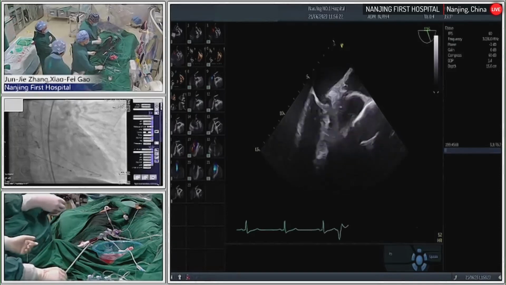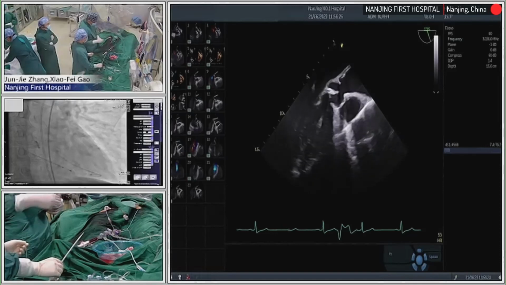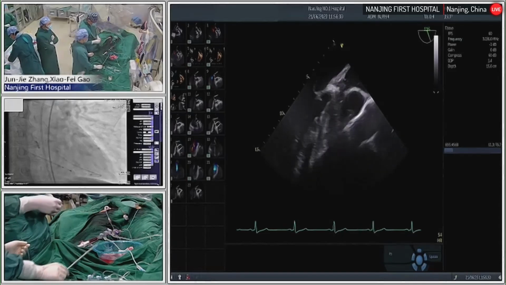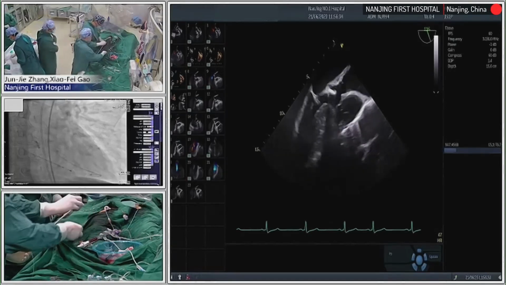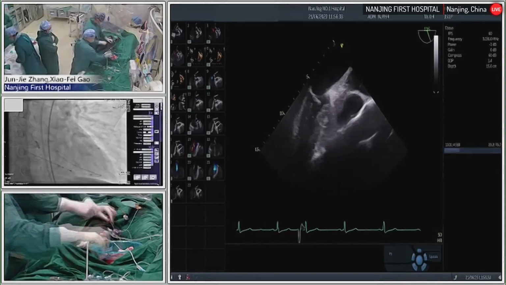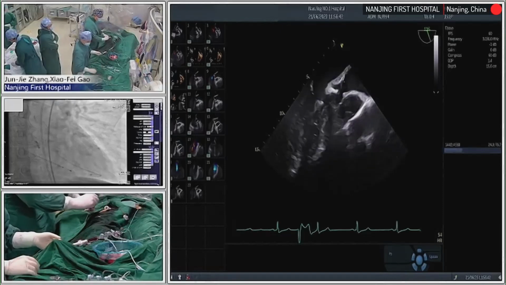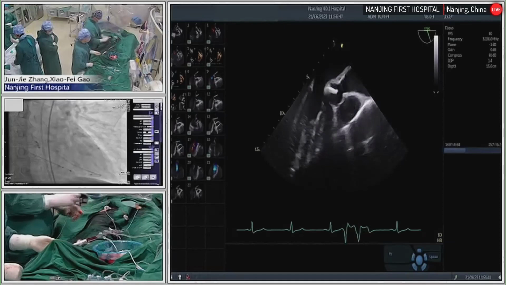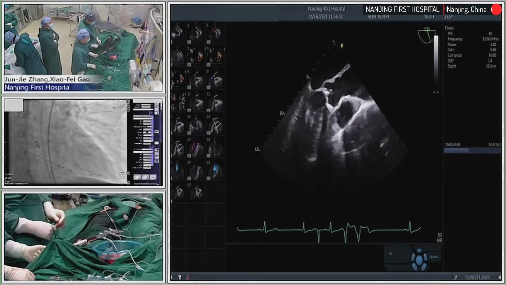You can see from the hemodynamics there is quite a very high gradient, more than 100. Yeah, very high. Every signal at the apex, the anterior wall and posterior wall are already close to each other. Okay. Professor, which wire do you use? You want to advance in the left ventricle? I think I will use a super support wire, Lunderquist wire.